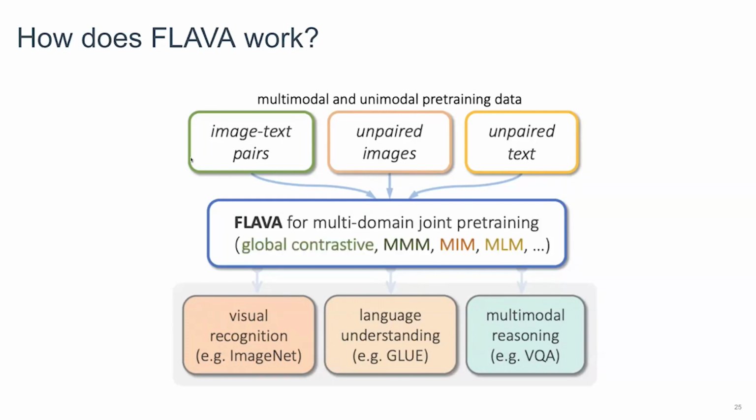FLAVA is a multi-domain joint pre-training architecture and objective, where you can leverage the objectives from all of the unimodal domains and learn them jointly. In the FLAVA paper, we show how you can combine them together in a single architecture by extending UniT and learning them together, so that you can solve all of these tasks together by just fine-tuning, or even doing zero-shot or linear probing.